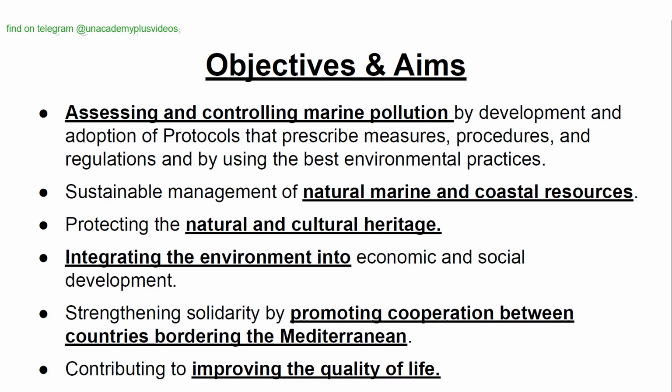Objectives and aims: assessing and controlling marine pollution by development and adoption of protocols that prescribe measures, procedures, and regulations, and by using the best environmental practices; sustainable management of natural, marine, and coastal resources; protecting the natural and cultural heritage; integrating the environment into economic and social development; strengthening solidarity by promoting cooperation between countries bordering the Mediterranean; contributing to improving the quality of life.